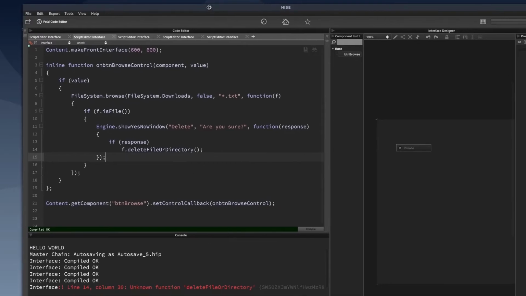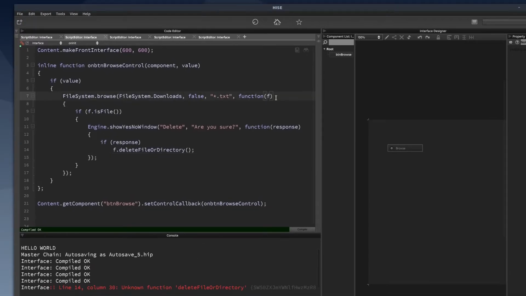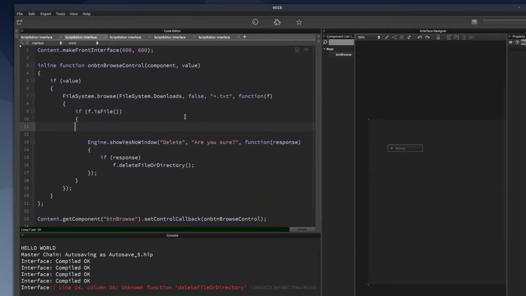Okay, so let me show you why this happened. So this is an issue of scope. So f is being passed into this callback function for the file system, but it isn't being passed into the response callback from our yes/no window. So what we need to do is store it in another variable here, for example. So we can say local, should we call it file? Yeah, it should be okay.